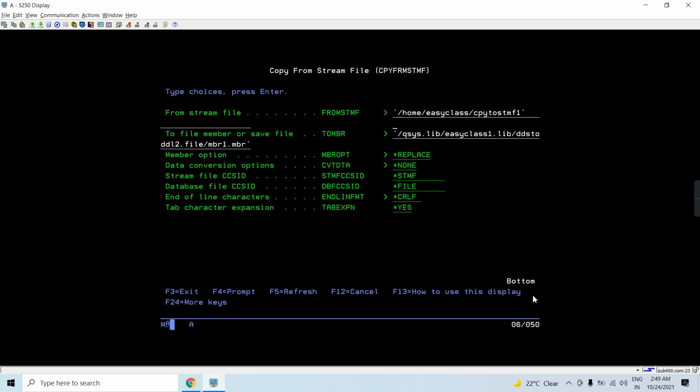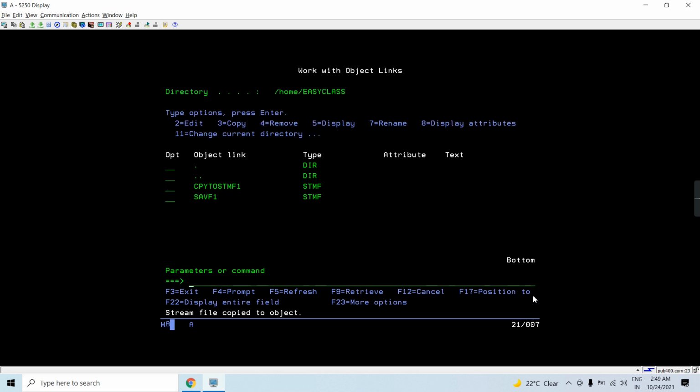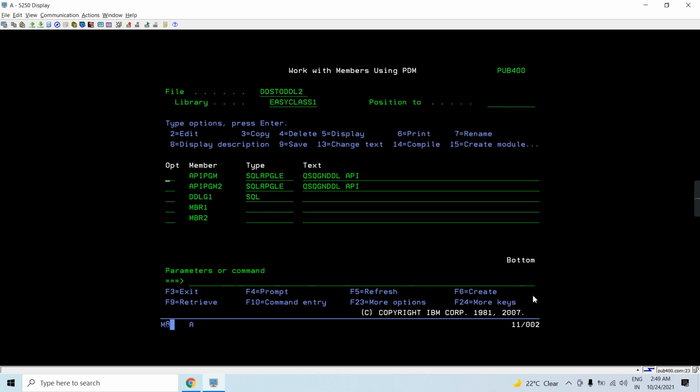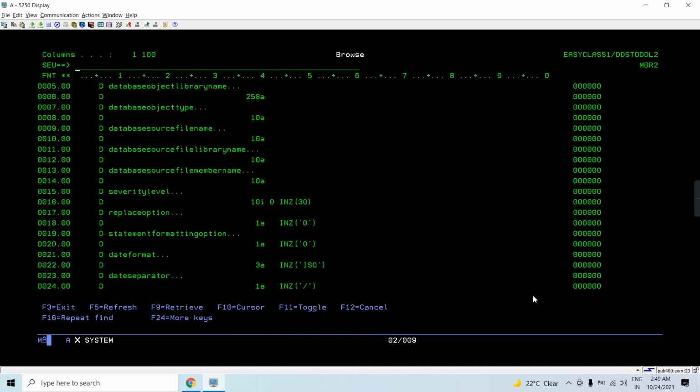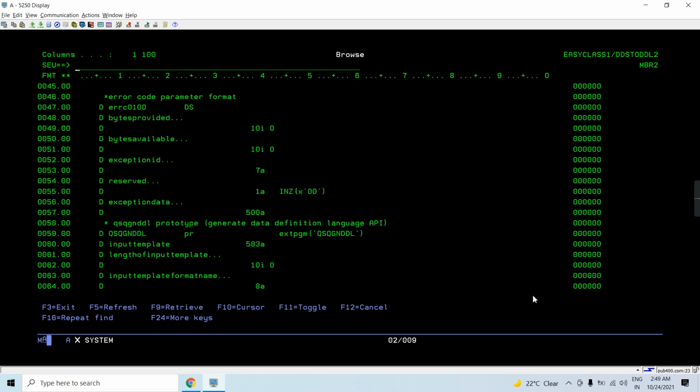The member name should be, let's say, this time member2. We don't have member2 there, so let's run it. Stream file object copied. You can see member2 got created successfully.